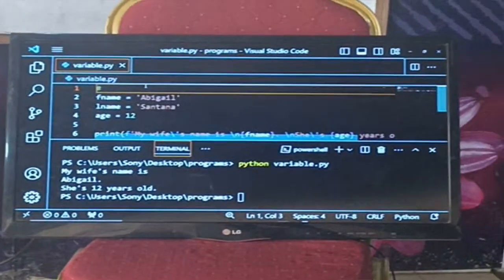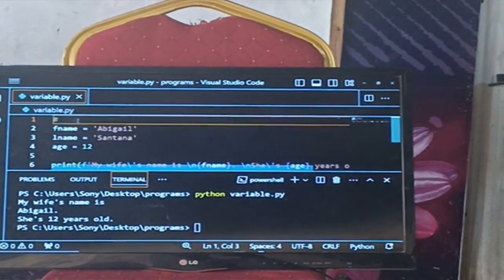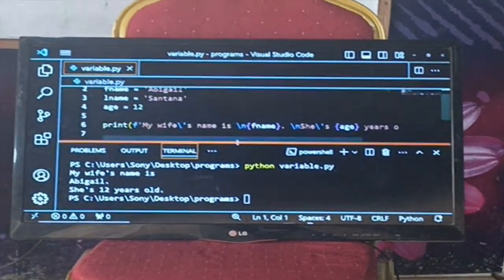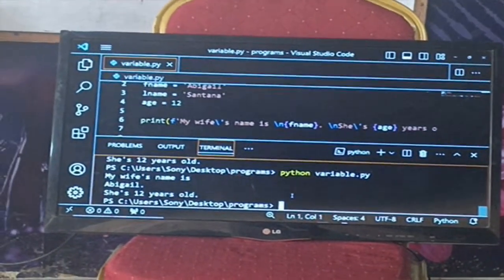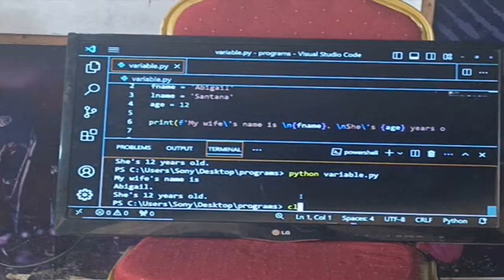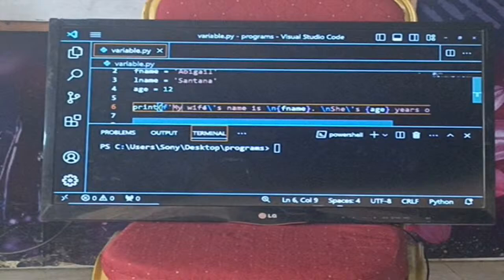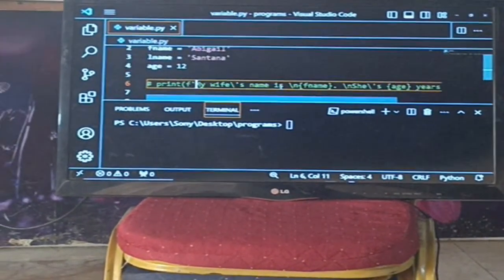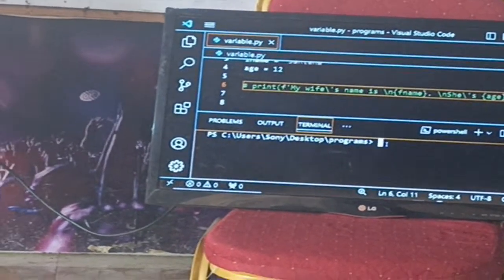So let's see how this works. Before I do that, let's try a comment out. I hope this is printing well. It's printing, right? We can make it stop printing. So if we add a comment to this line, it will not print. Do you believe me? So if we try this again, nothing is printed.